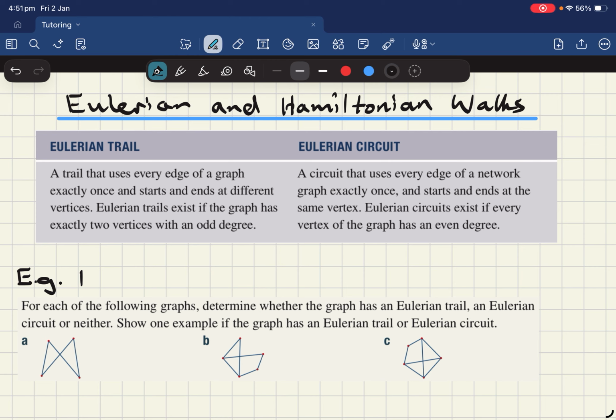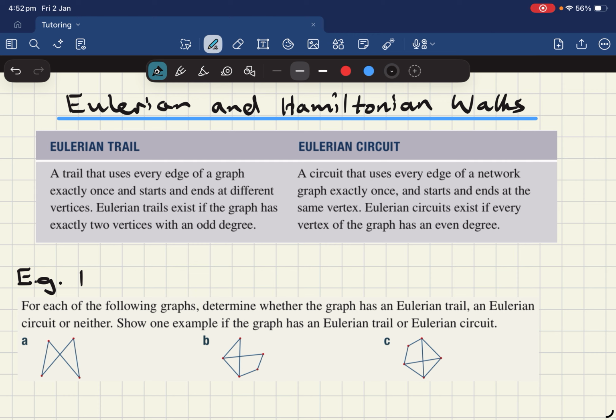Okay, so in this video, we're going to categorize some of the graphs that have come up in the past in this series, and we're going to give them names. We are talking today about Eulerian and Hamiltonian walks. Remember, a walk is really broad, so a cycle can be a walk, a path can be a walk, a trail can be a walk, okay? So just to clarify that.